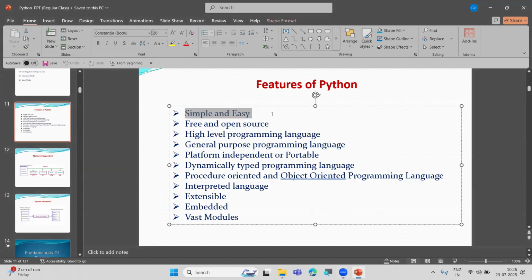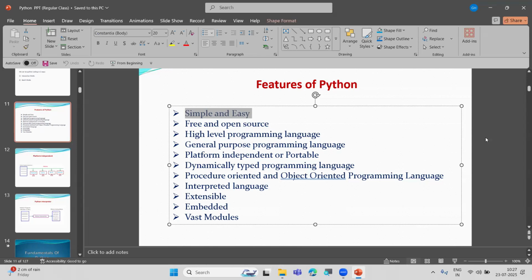Simple and easy. In the demo session, I already explained to you, by comparing to other programming languages like C language, C++, Java or .NET, that Python is very simple and also easy. Not only one or two programs, sir.